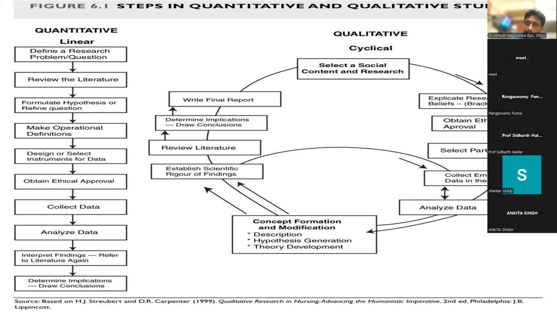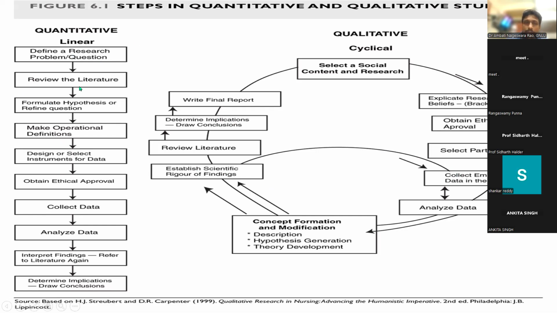Whereas when it comes to qualitative research, as you're going to collect the data from a small sample, there is a possibility that you can go back and collect the data. It is completely based on cyclical research. At the time of writing your thesis, if you realize there is some gap, you can go back and collect the data again. But when it comes to quantitative research, it may not be easy. I'm not saying that you can't go back, but it may not be as easy as in qualitative research.